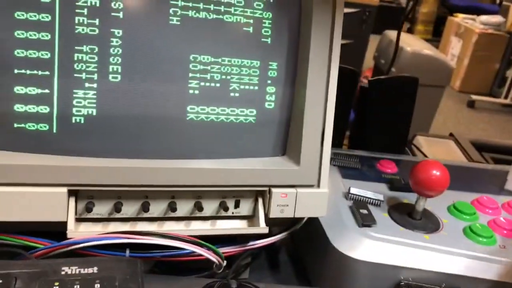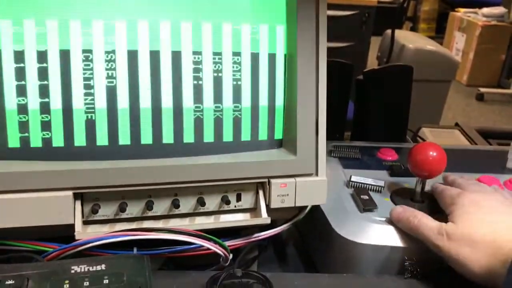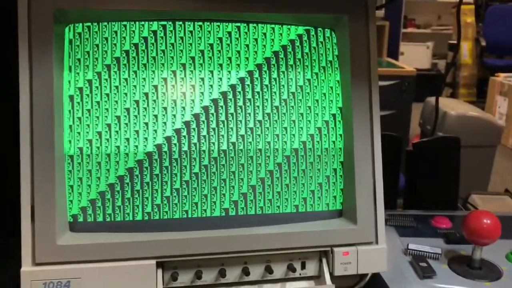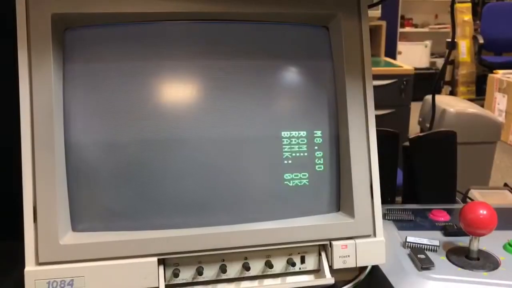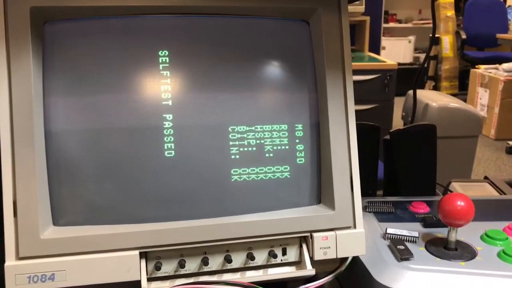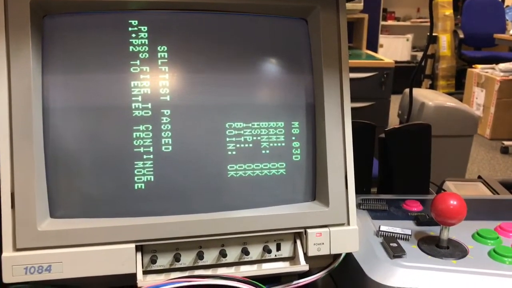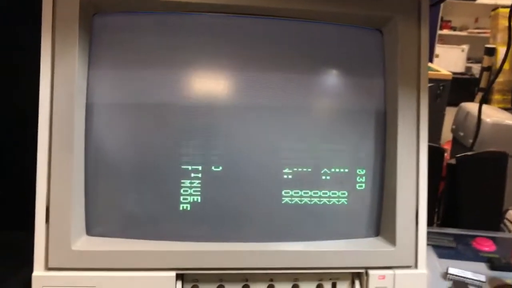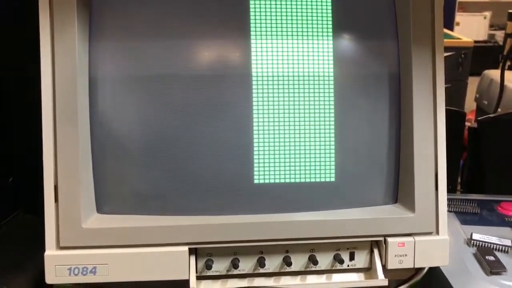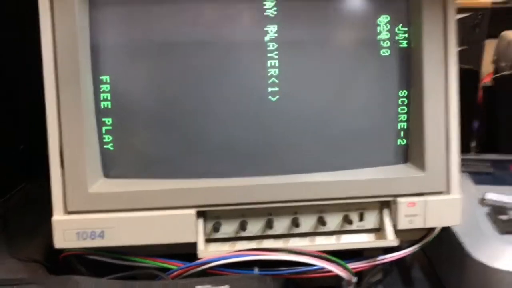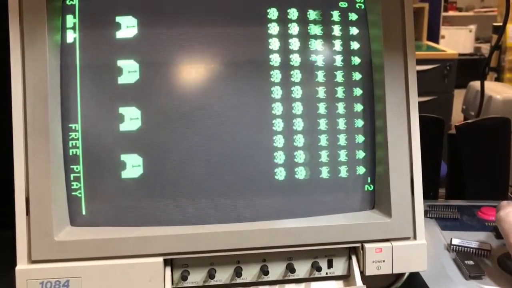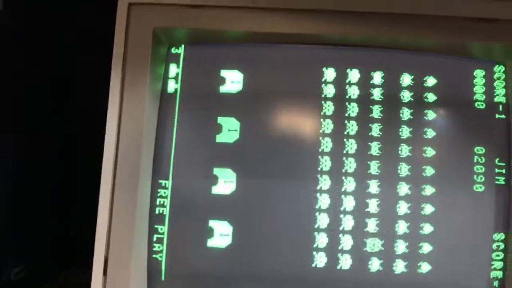In that case then, how do we get out of here? There we go, reset. Board's all in place. Maybe reseating it. Maybe, I don't know. I don't know what I've done to restore that. Anyway, fire to continue. We're on that version of it. Press start because it's on free play. And we should get the invader thump thing. Here we go. All sounds present.